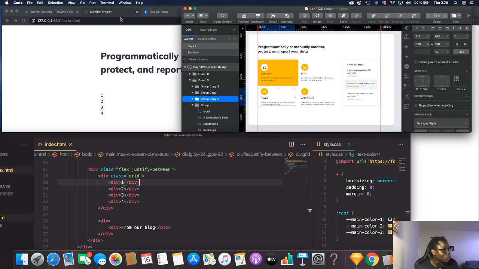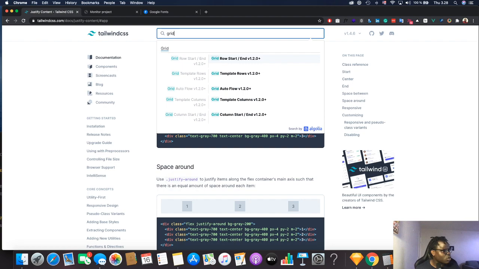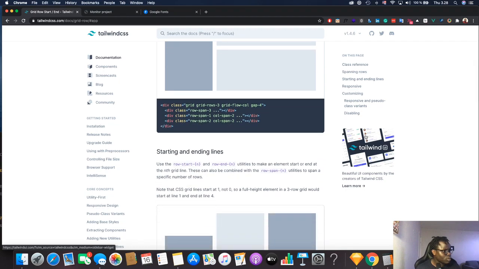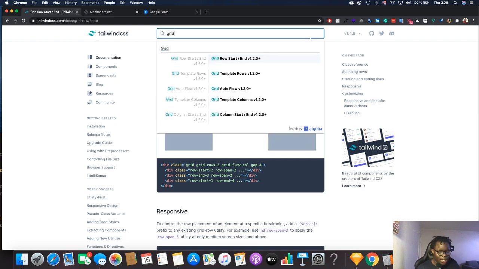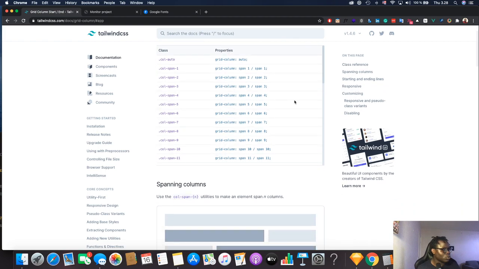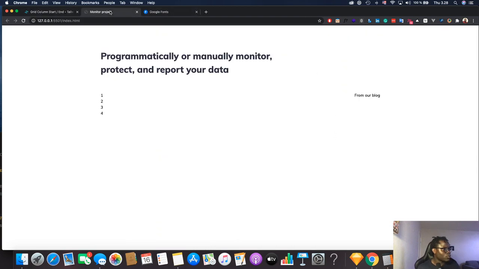Okay, so we have grids. And to go further, I want to have my items arranged as one, two, three, four.